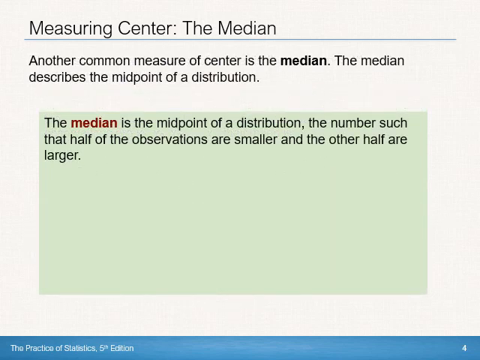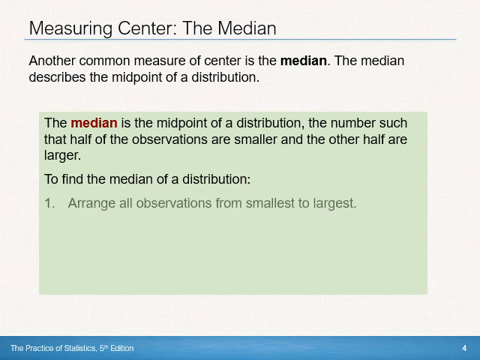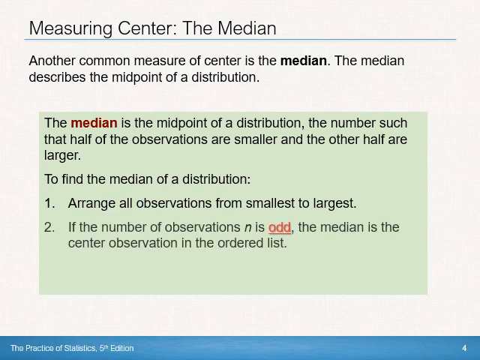All right, and then often we will use as a measure of center the median. So we have the mean or the median, and the median is just the middle data value. It's the value where half of the data is above it and half the data is below it. And how do we find it? In a distribution, we simply order the data from smallest to largest. It might be just a list. It might be in a stem plot. Some way or another, we have the data arranged in order, and we count up to the middle value.